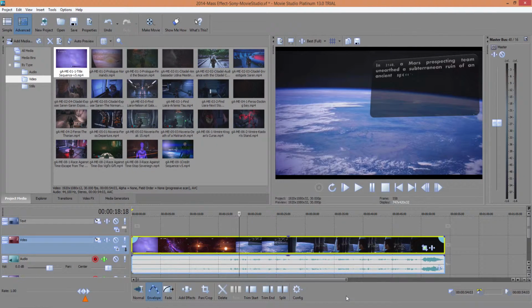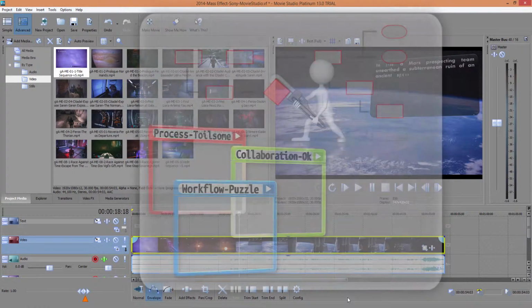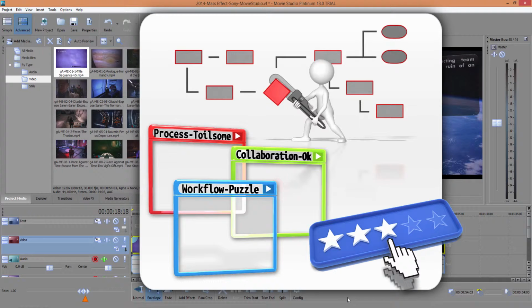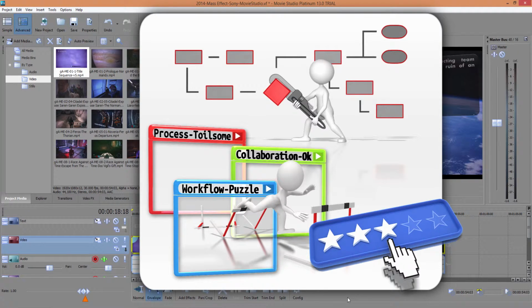This is my personal view of how I would like the workflow. It may be different for yourself. If I'm going to judge this, I'm going to give it 3 stars because the interface has not been tested in anger, but I do think the workflow is going to cause a bit of a problem and you might trip over on that. I do believe some of the processes are quite toilsome. It is a considered opinion. I just didn't gel with this as much as I would like.